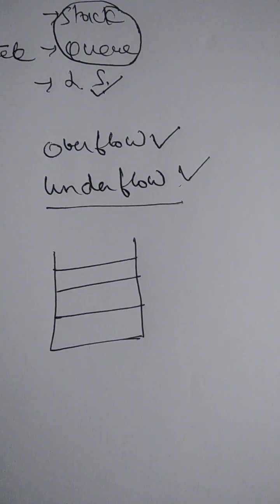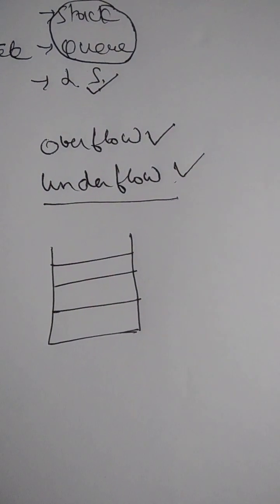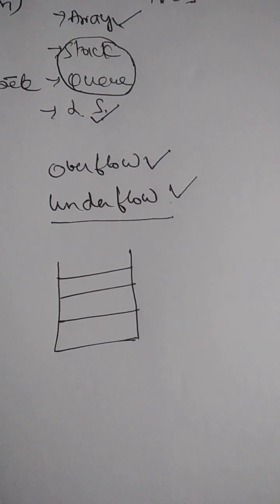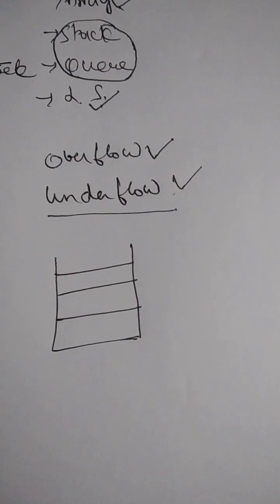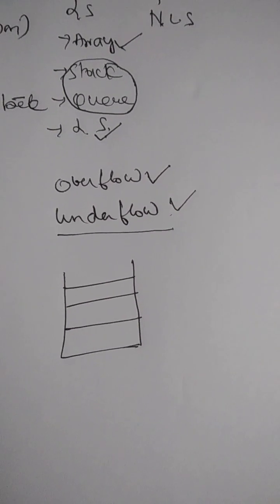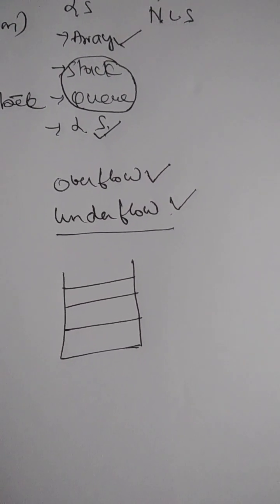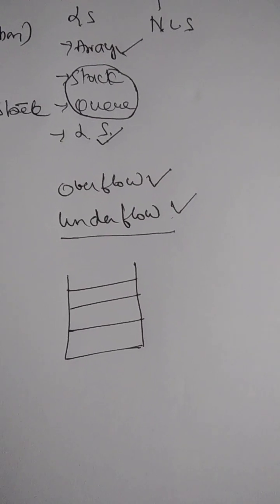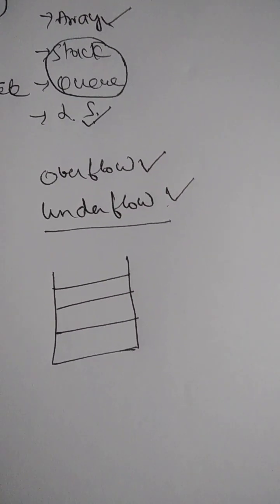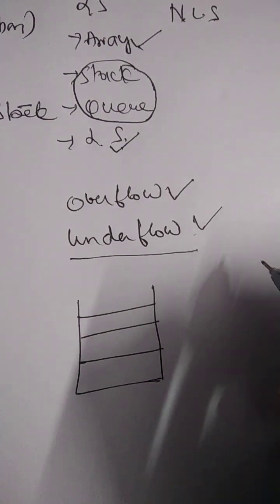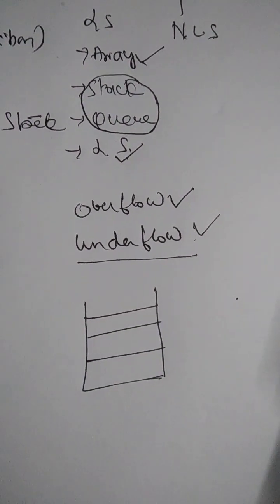Already the stack is empty, but you are trying to delete elements from the stack. So is it possible? No. That condition is called the underflow condition. So these are the two conditions you have to check whenever you are inserting elements into the stack and when you are deleting elements from the stack. That is called overflow condition and underflow condition, right?